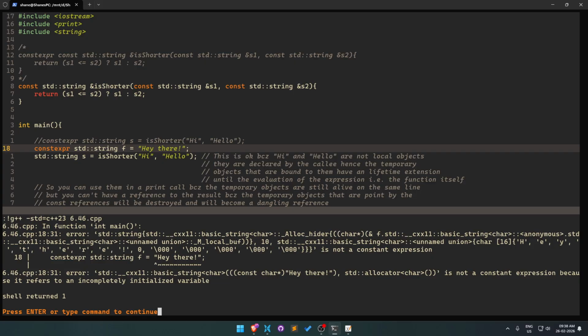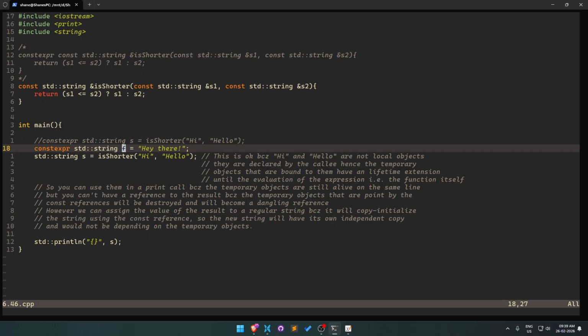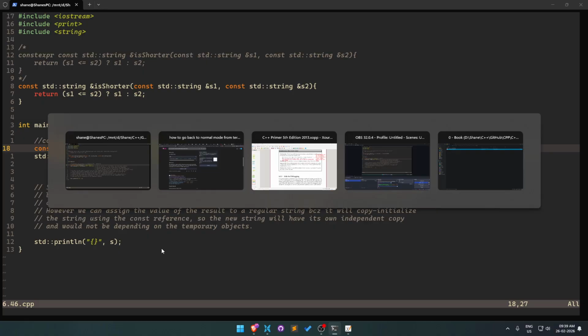Okay, so it gives me an error in function main: std::string alloc is not a constant expression. So that's an error. Oh. Okay, so because these are not constant expressions.